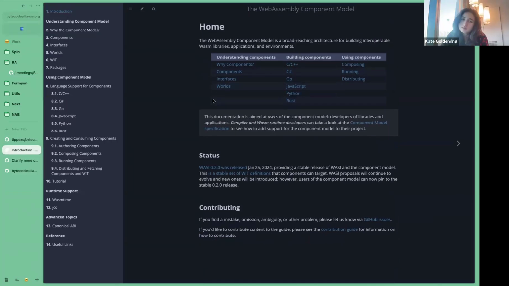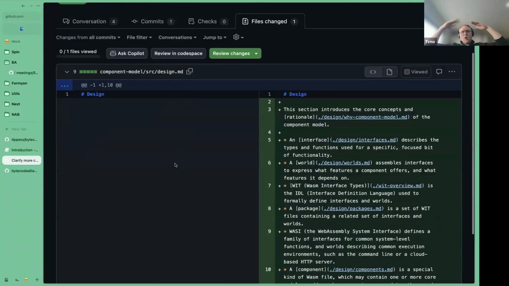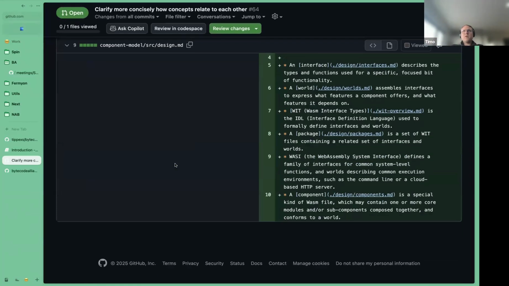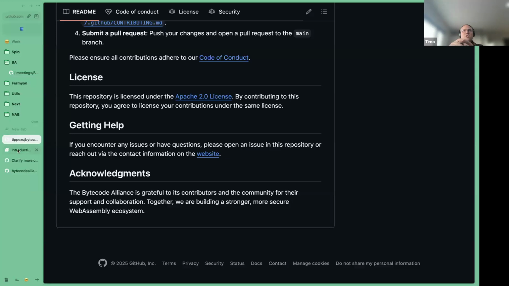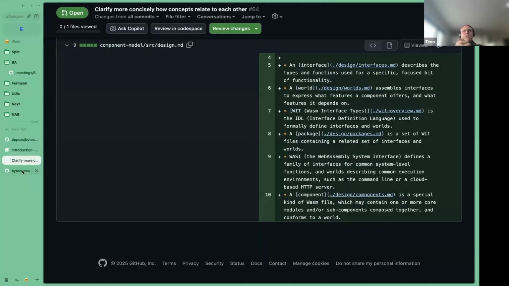Maybe having a TLDR saying, hey, this is the status and contribution, and these are all the different pieces we have in the component model. To me, paragraph 1 is kind of the homepage, so you can open it and then click on the specific things you would like to read about, either on the homepage or in the main navigation on the left.